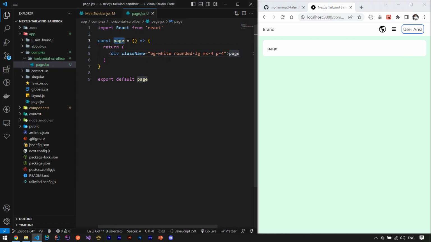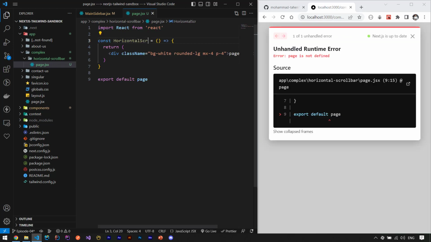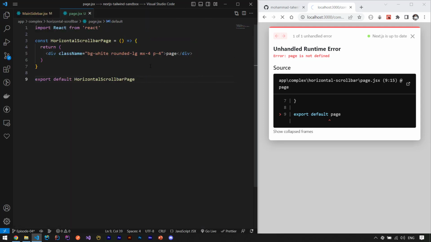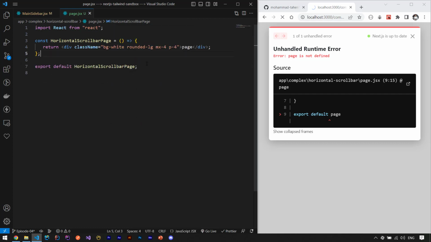And for the name, let's say horizontal scroll bar page. This is the name of my page. That's it. Let's format document.